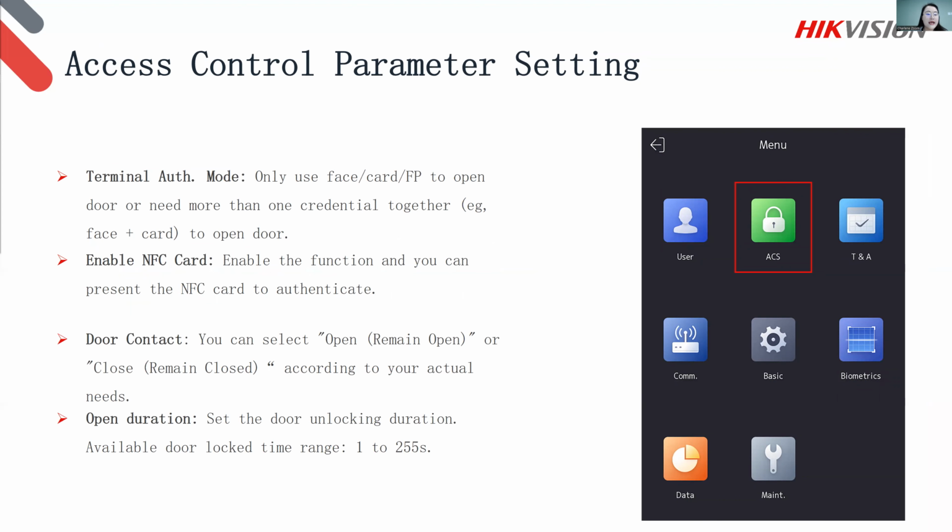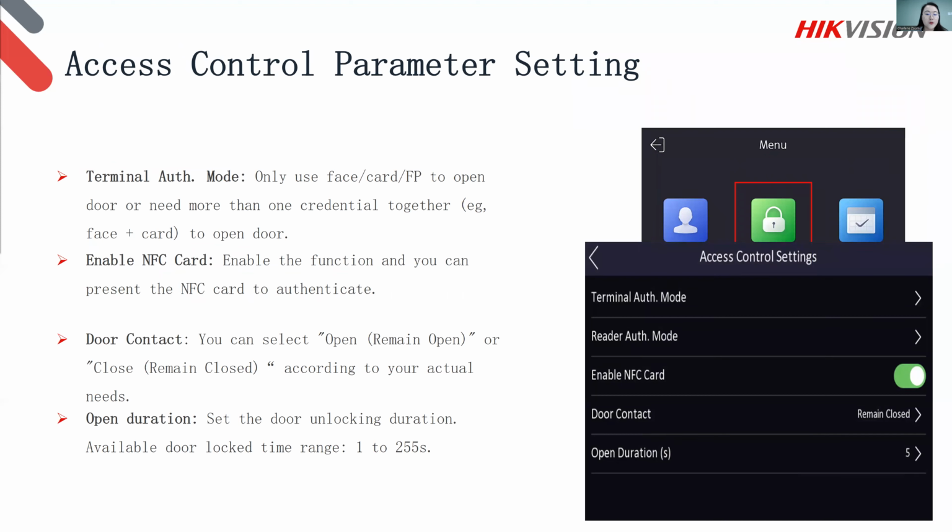And as for the access control parameters, for our MinMoe product, actually this is the main one, because we install it at the door to control. So access control is the typical feature. For this access control, we have the terminal authentication mode and the reader authentication mode. Like I mentioned, the MinMoe product is a terminal, but we can also use it as a reader.